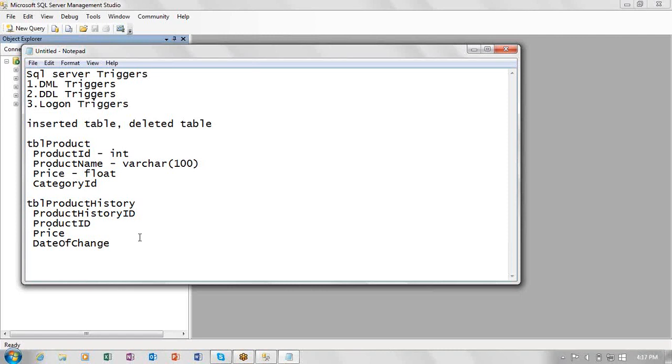So here this is going to be the product history table in which we contain the history. And here, suppose you are removing a product totally from the product table. In such a case, you don't require the product ID information in the product history table. So they should be totally removed. So therefore, let us first create the concerned tables here.